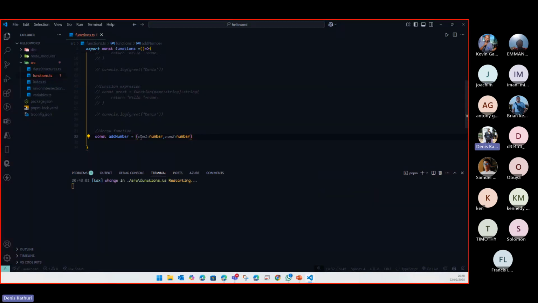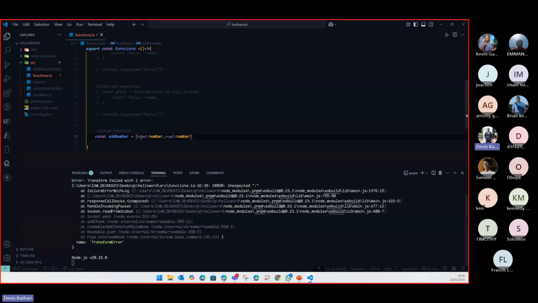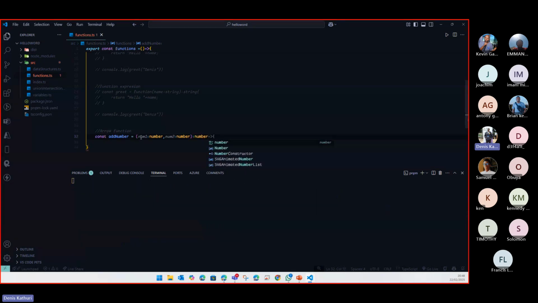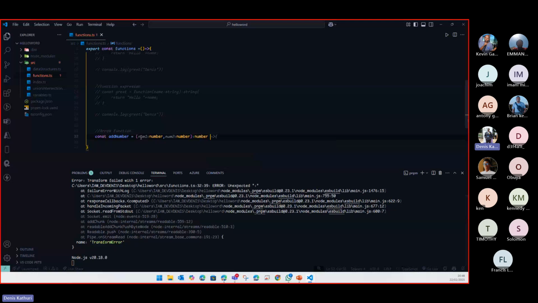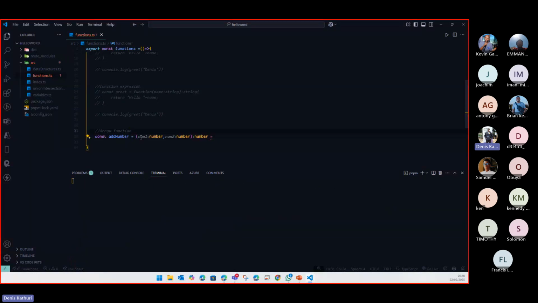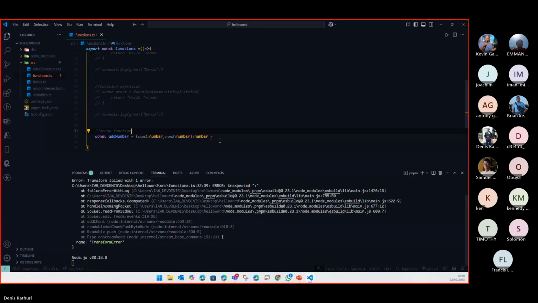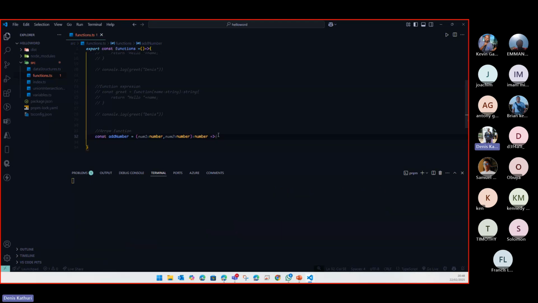Then the return type of this arrow function, I want it to also be a number. Then you have the equals and the greater than to indicate that this is an arrow function. So equals, then greater than, then open curly braces.